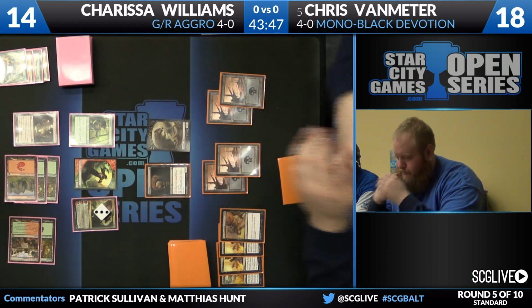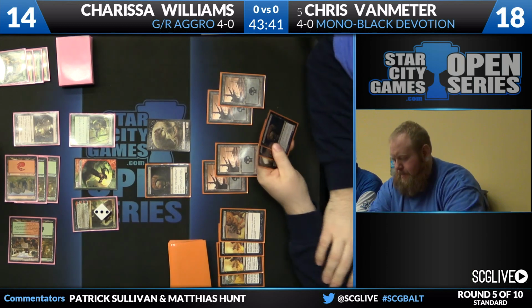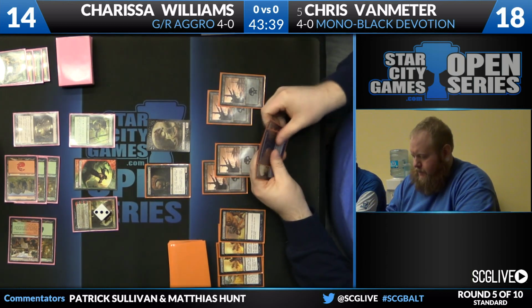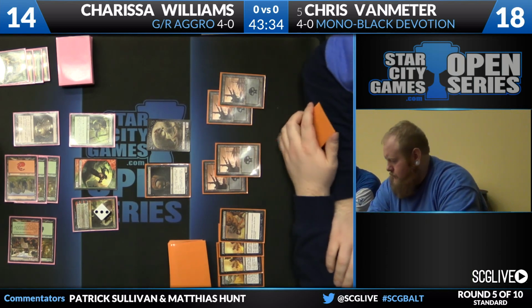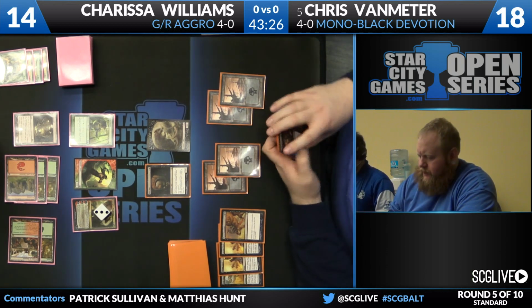So VanMeter with 2 Pack Rats in play, 4 Swamps. He's facing down an Elvish Mystic, a Satyr token, a Xenagos, and a Mutavault, which cannot be activated. Those are the last threats that Charissa has right now. So if he can deal with these, he'll just be playing against the top of her deck. He has a couple routes he can do. He can continue to Pack Rat, he can make a Demon, or he can start drawing with Underworld Connections, currently contemplating which route he wants to take.